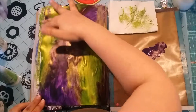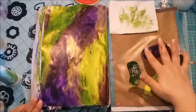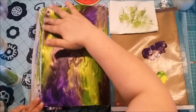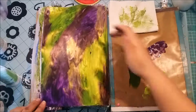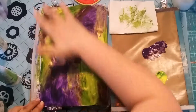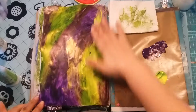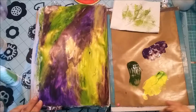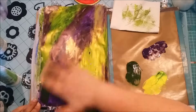And I'm picking green to match up a little bit with the colors on the picture, but purple to offset the colors I've used, since there's not any purple in the picture I have colored. Let's see, maybe some sap green here.